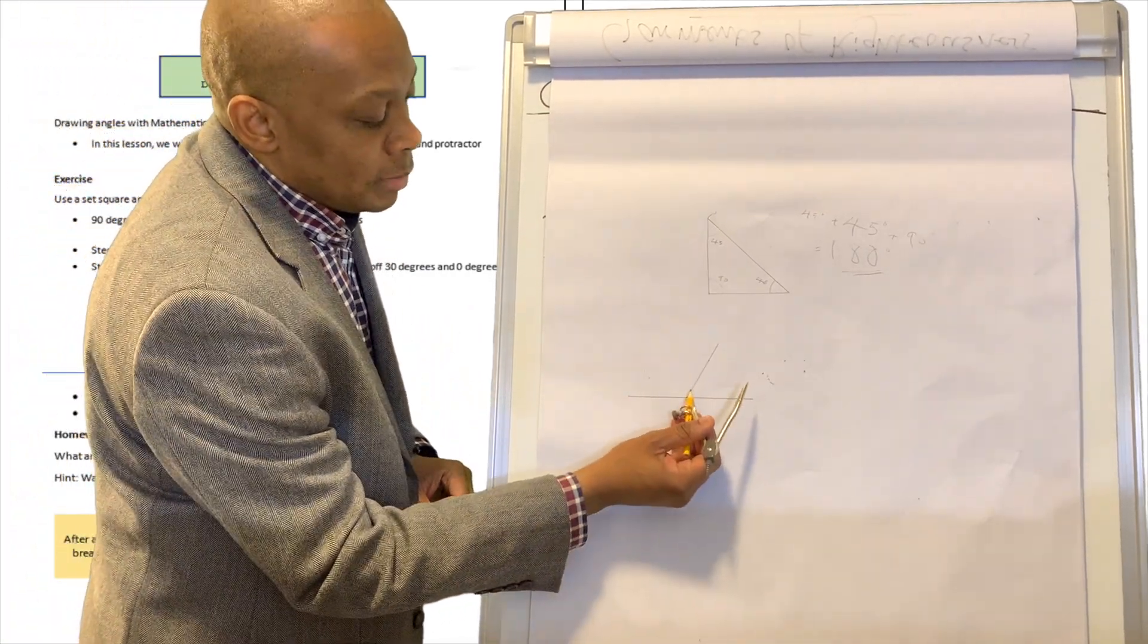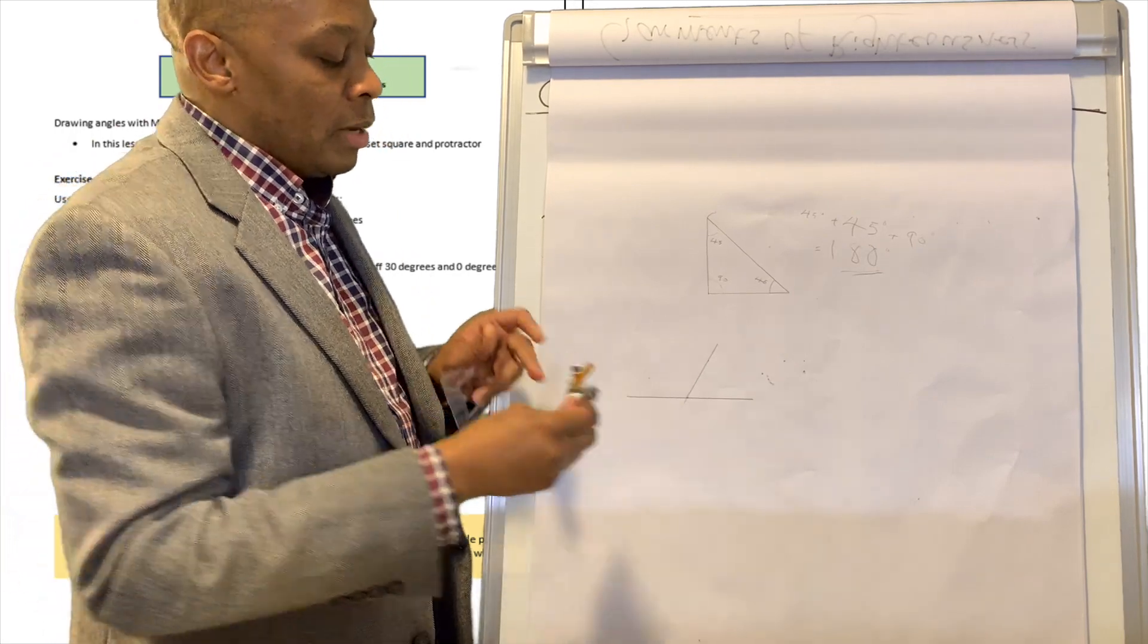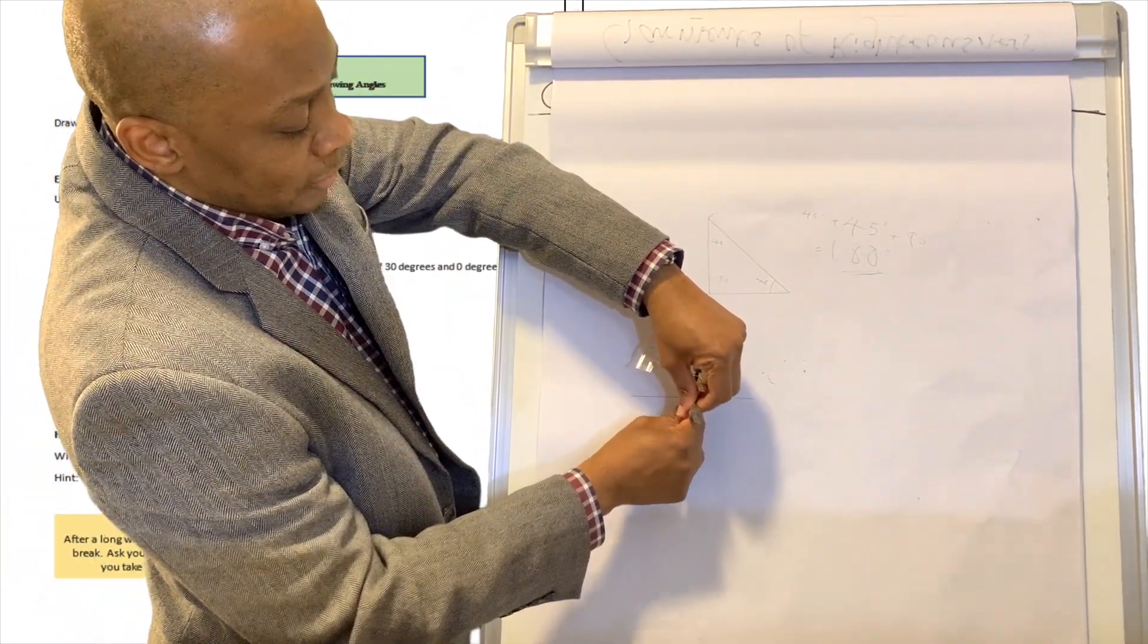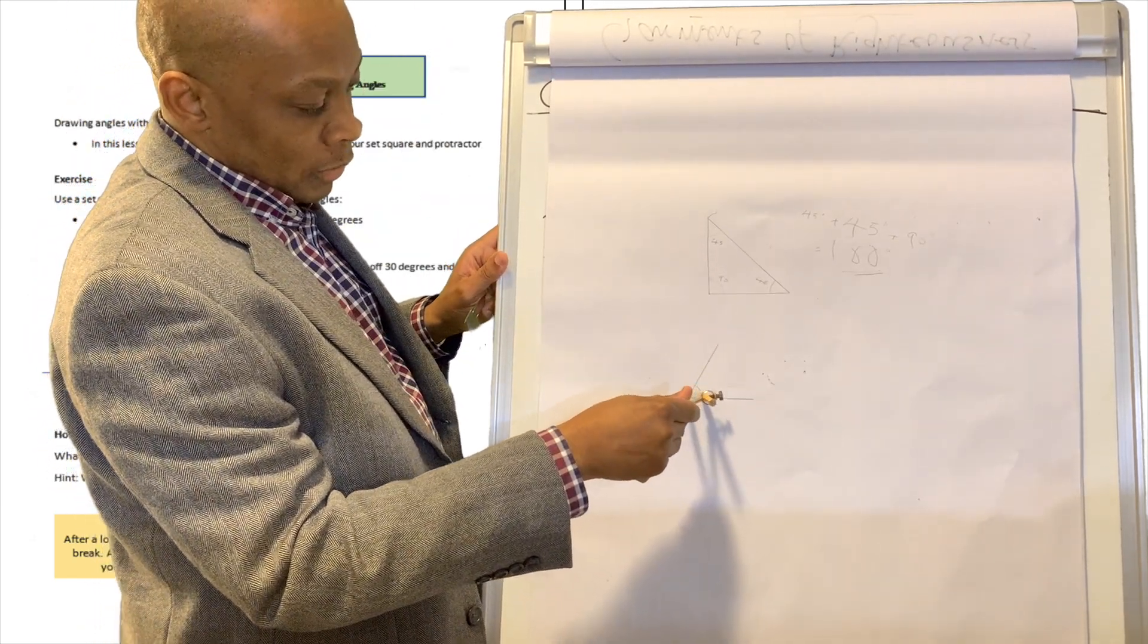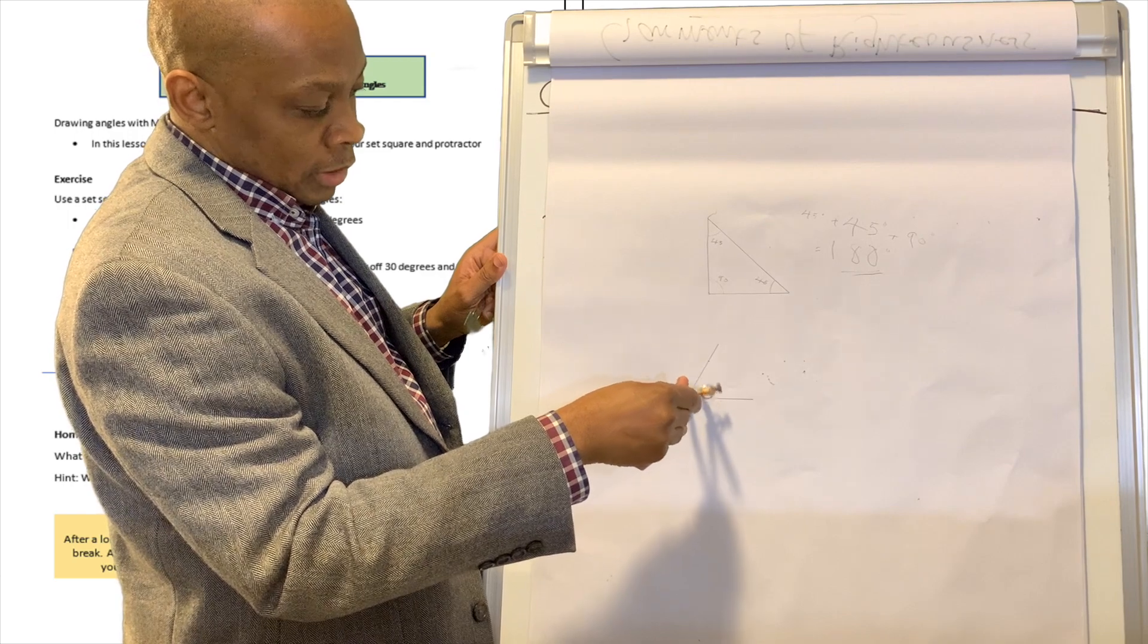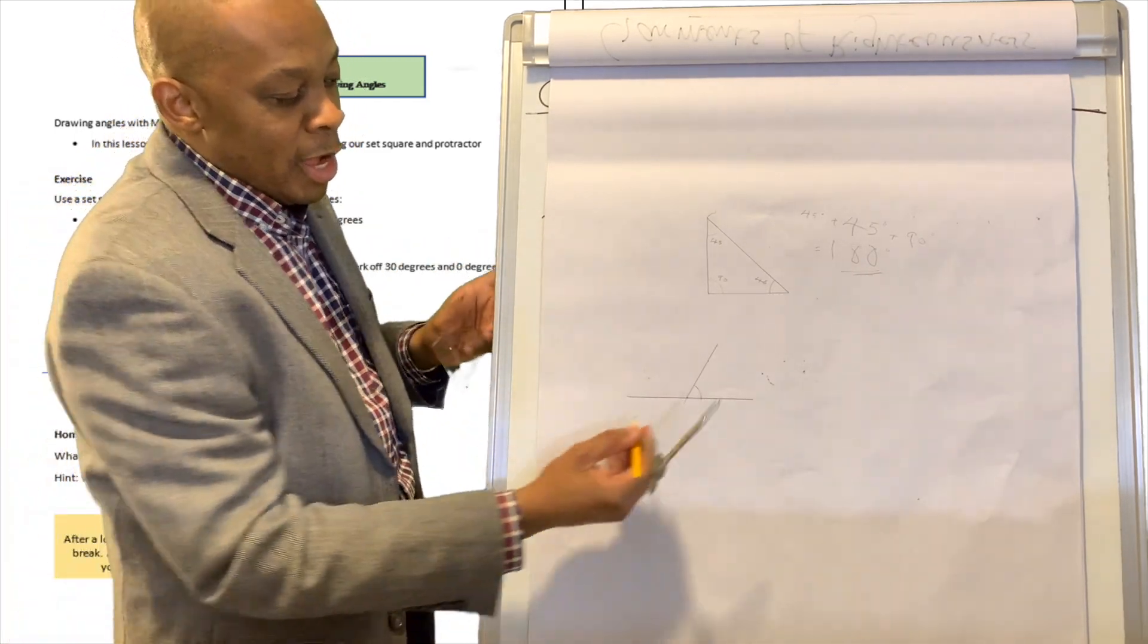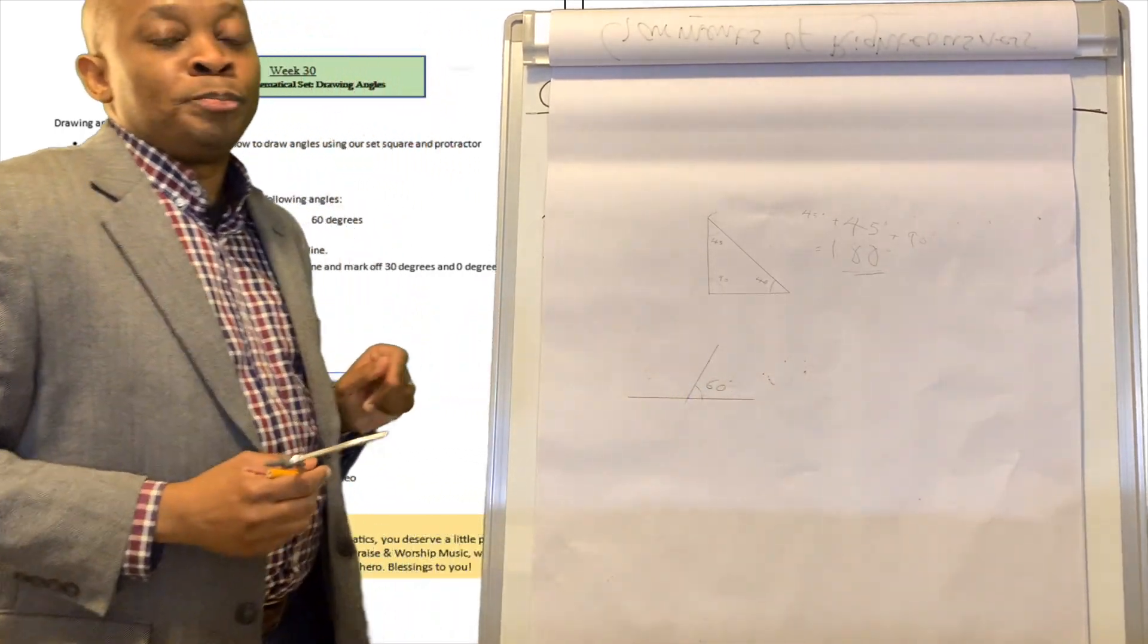So guess what? This line is going to be, this angle around it, this angle right here is going to be my 60 degrees that I measure. So you're welcome to use your mathematical compass to draw that angle for me. So this is going to be right here. So this is going to be 60 degrees. We did it. So this is 60 degrees.